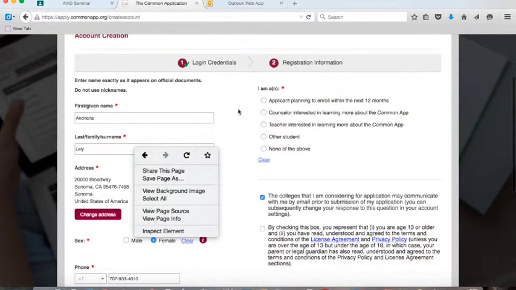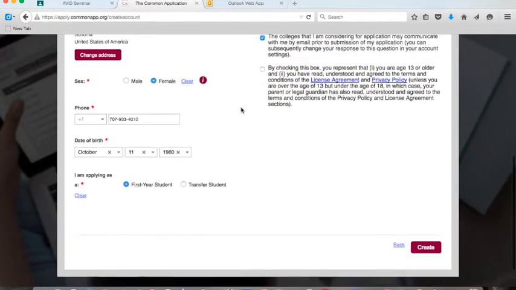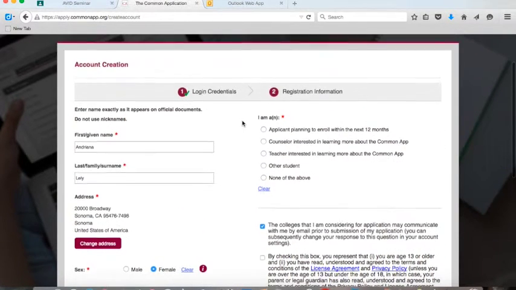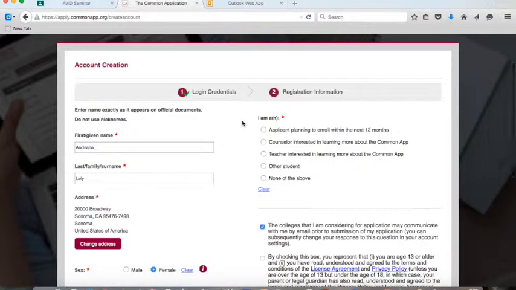One of the things with the Common App application is to make sure that all the fields for each page are filled out. If you forget, there should usually be an error message that pops up and says you have to answer this question. But the key when we're signing up for these types of accounts, and eventually when we start applying to the schools very soon, is to take your time and go slow.